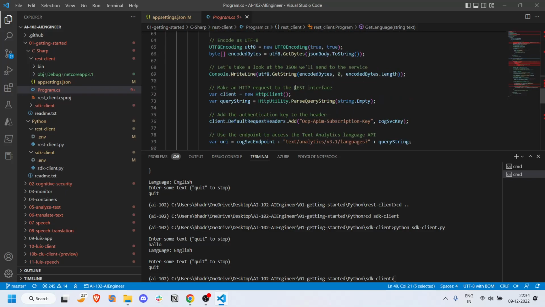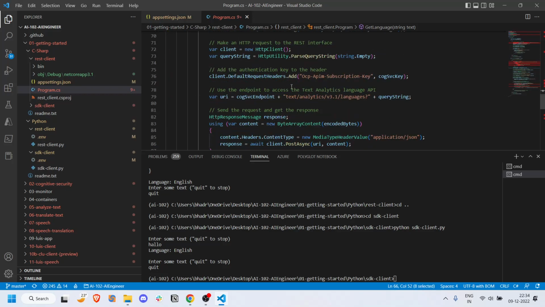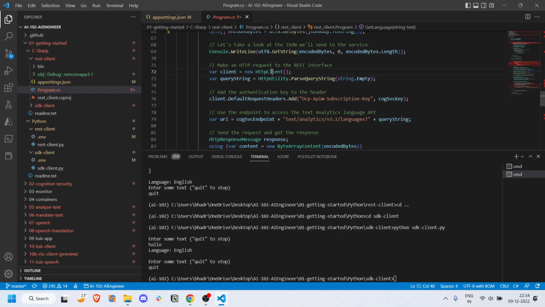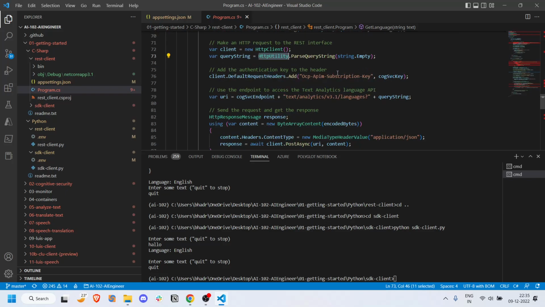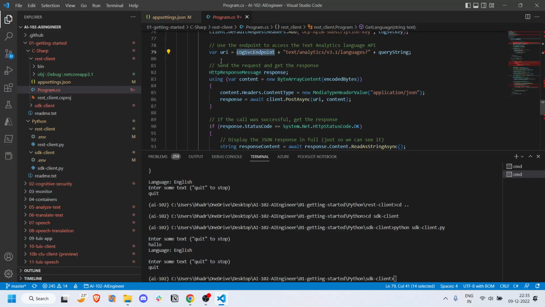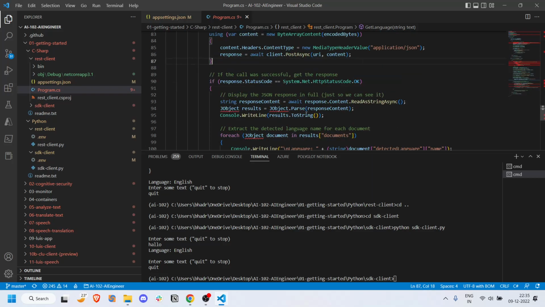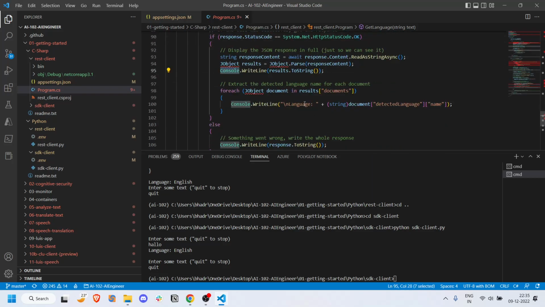Here we need to take more care about encoding and all that, since C sharp is a little lower level language compared to Python. Python is more abstracted. Here, in a similar way, we need to construct the API call with endpoint and query string and all, and whatever response we get, we need to show it in the console.